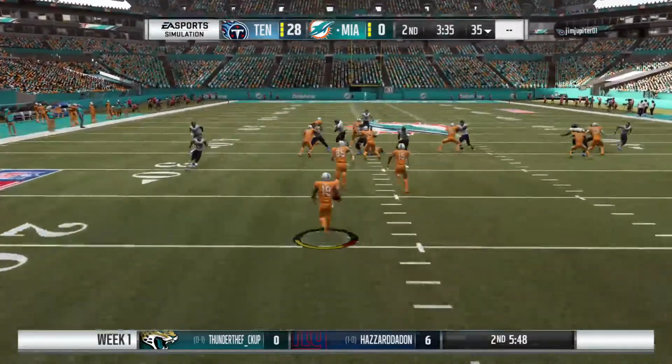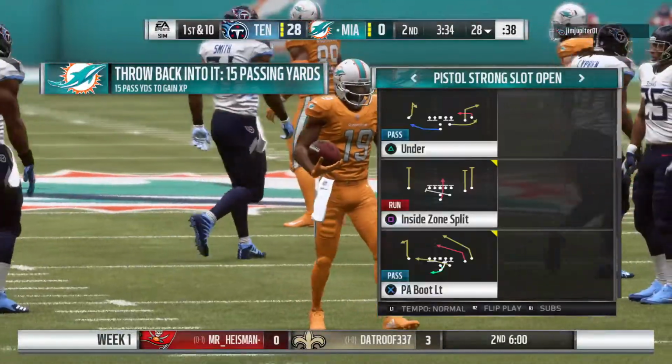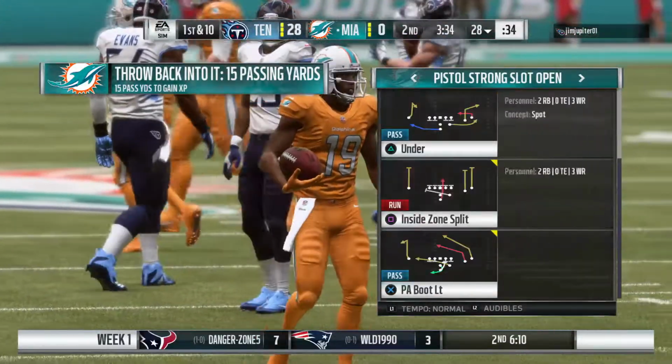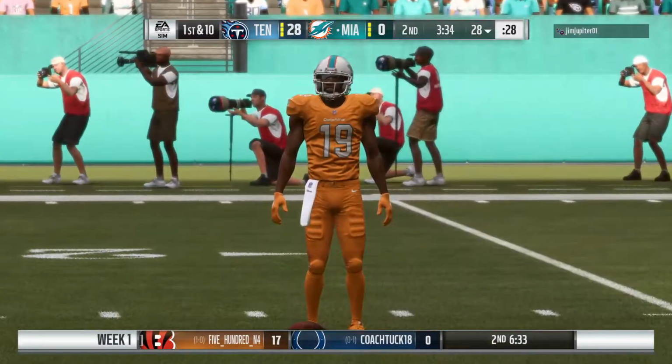The return man is Graham, and he's up across the 25 and down at the 28-yard line. Out comes the Dolphin offense now as they get set to take over here. Typically down in the 1st half, I might say, oh, you at least need a field goal out of this drive, but they're down to the point where they need a touchdown, don't they?